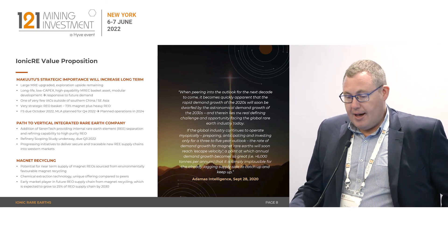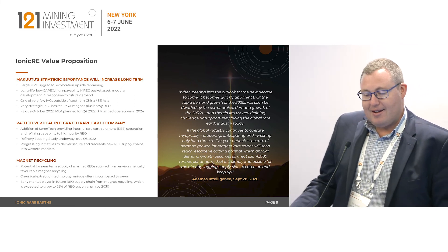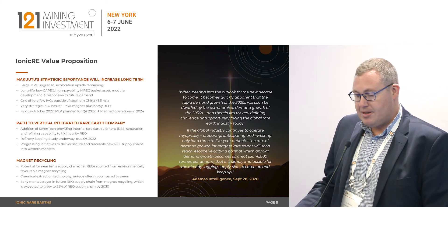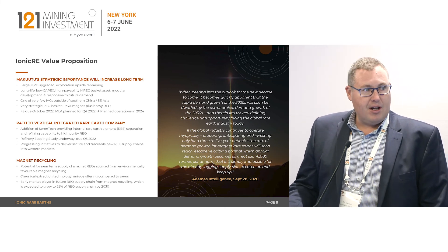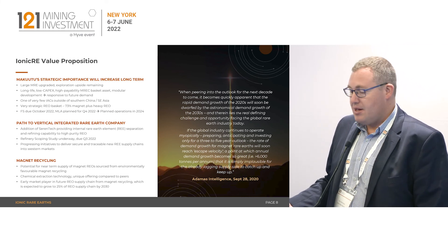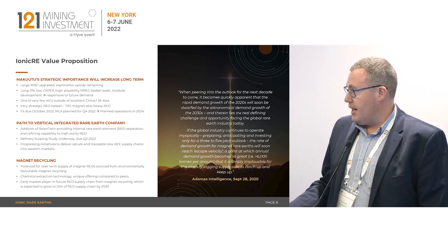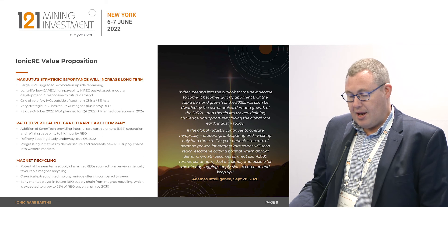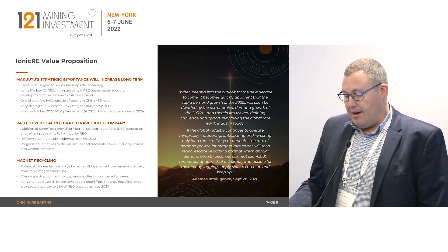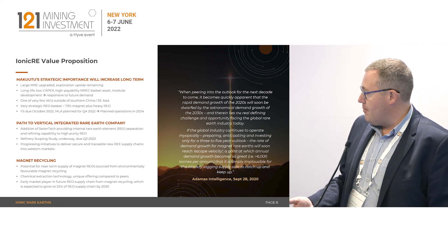The value proposition for Ionic: we've got a tremendous asset at Makutu — a large, multi-decade ionic adsorption clay project producing magnet and heavy rare earths in an environment where these materials are going to be increasingly more difficult to source. Low capital modular development that can be responsive to the demands of potentially an EV partner. We are working through the feasibility study now, planning on having the mining license application submitted later this year and producing asset by 2024. Beyond that, we're looking at a path to becoming vertically integrated, going downstream in the supply chain, and adding the magnet recycling capability, which has the potential to be up to 20 to 25% of the magnet rare earth supply chain by the end of this decade.